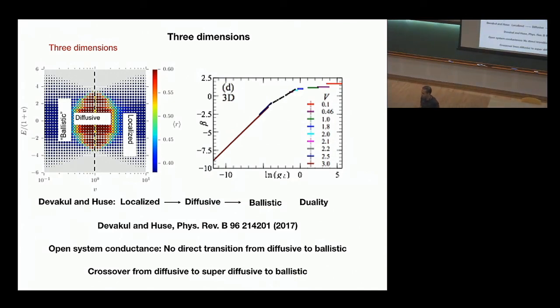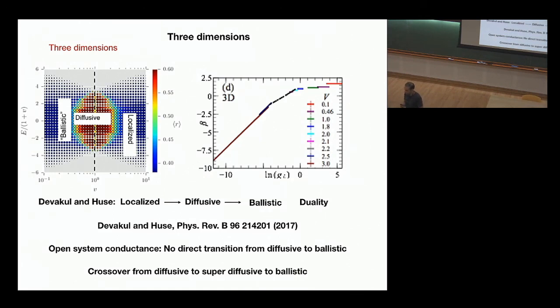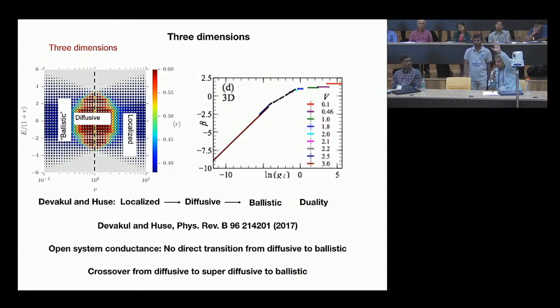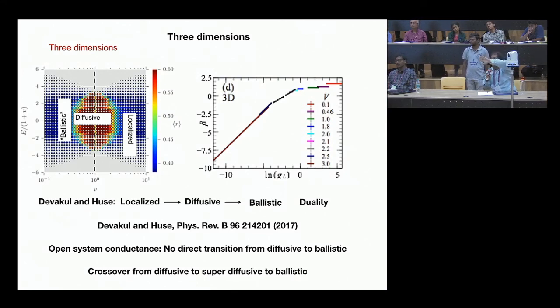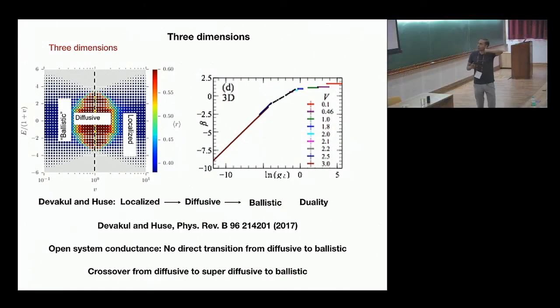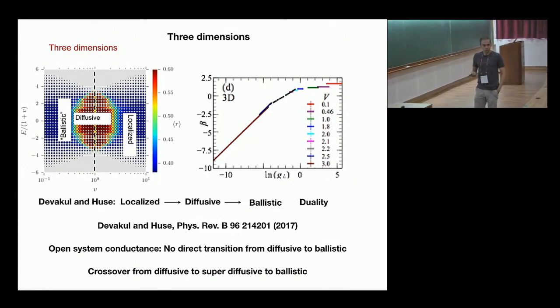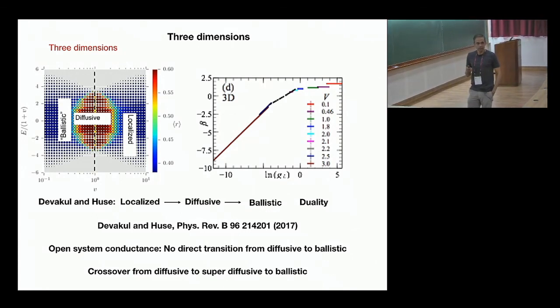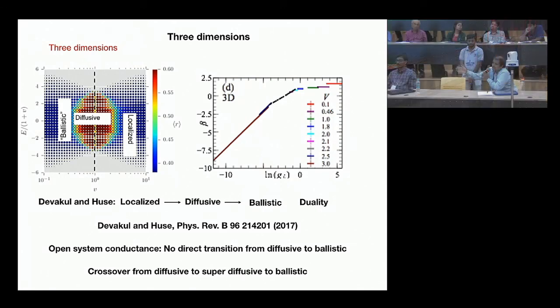A related question. What if you just calculate IPR across this diagram? Can you use IPR to get the same phase diagram? Well, okay. At least the localized and ballistic you can get. I think the problem would be that if you use IPR and you want to distinguish between the ballistic and the diffusive phase. The IPR will clearly tell you what is localized and what is not localized, but then for the thing which is not localized, whether it is ballistic or diffusive, I don't know what you would actually look for in the scaling of the IPR. In the 1D case, the ballistic, diffusive and critical point is completely characterized by IPR, right?